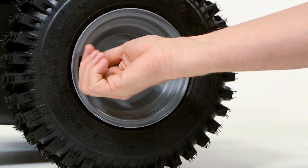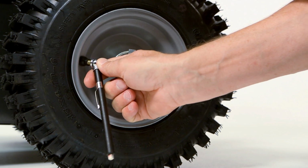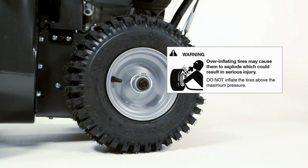Check and adjust the tire pressure. The maximum pressure is stamped on the sidewall of the tires. Be sure you do not exceed this pressure. Overinflating tires may cause them to explode, which could result in serious injury.